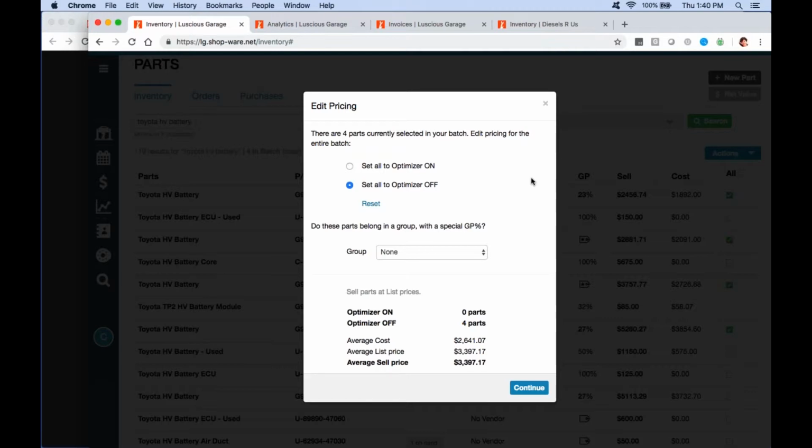That being said, there are, of course, groups of parts that we're all familiar with that customers have higher price sensitivity on. They're more commodities. And then the question becomes, okay, great. Well, I want to make 60% GP on the whole, but I can't sell my quarts of oil for $10 a piece, or maybe you can, but depending on what the costs are, can I mark up my quarts of oil times 4x or something like that? You might not be able to do that. So how do you manage that?